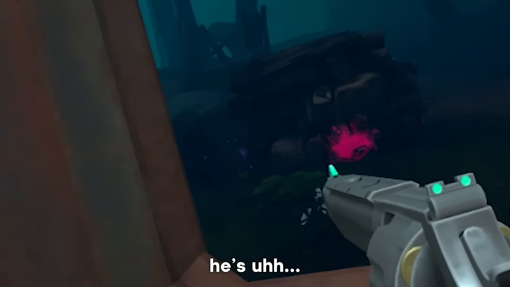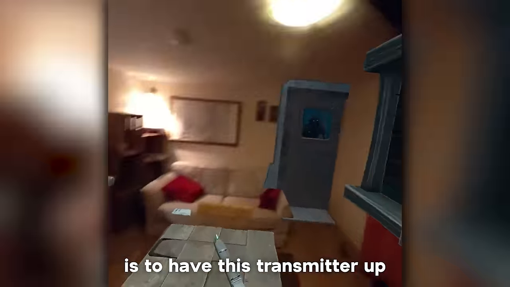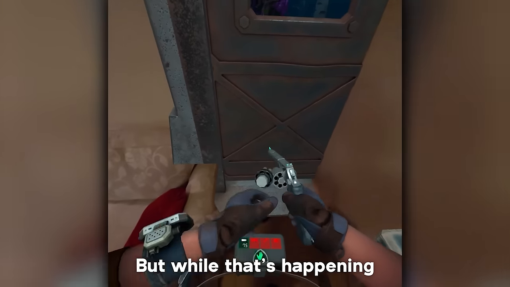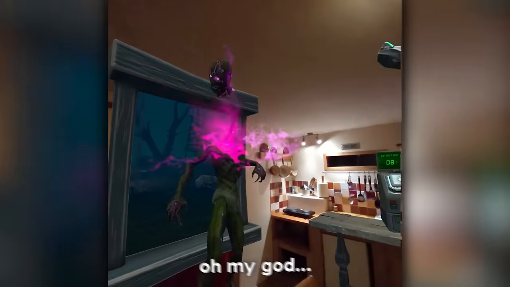Okay, here's our first zombie. He's, oh, okay, never mind. Here's our first zombie. We're just going to, boop. So the main goal here is to have this transmitter up for 10 minutes. Once that's over, we can escape and beat the game. But while that's happening, we have these zombies that are going to try to kill us and also take the transmitter down. Oh no, is he going to, oh my god!